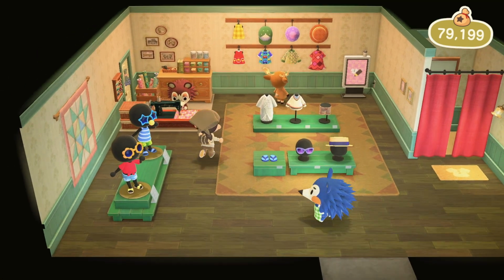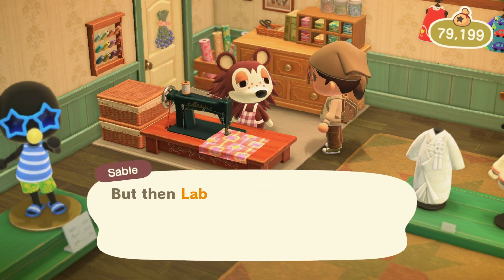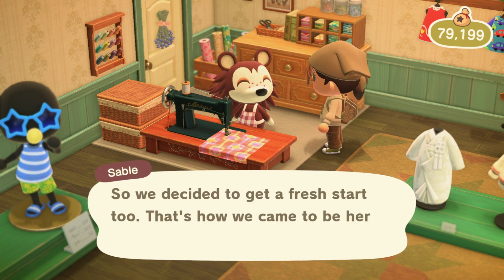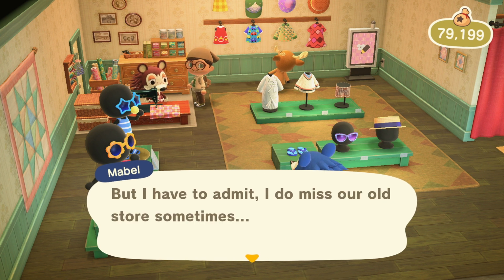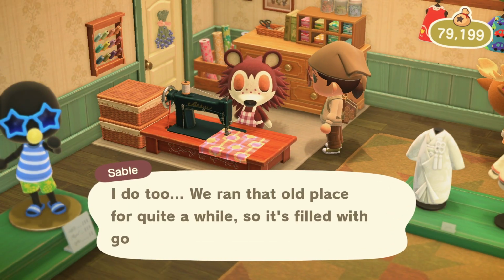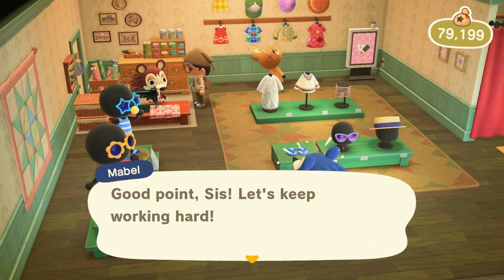The next tip I have for you is to talk to Sable and the Able sisters every single day. The more you talk to her, the more she will get to know you, and she will tell you some stories about her and her sister's upbringing. And the more you talk to her, she will actually give you patterns which you can use to customize furniture with. It's pretty cool, and it saves you having to make your own custom designs.